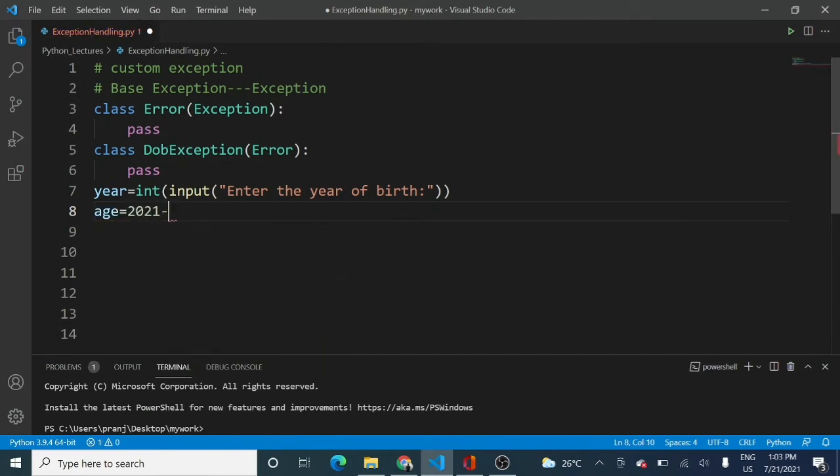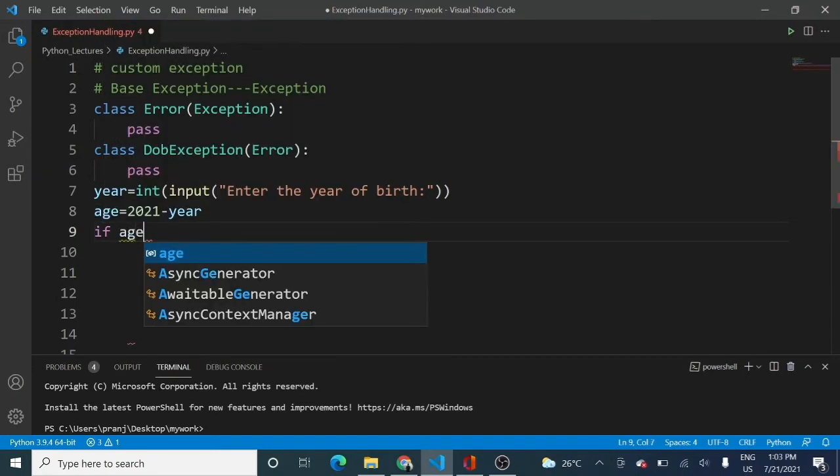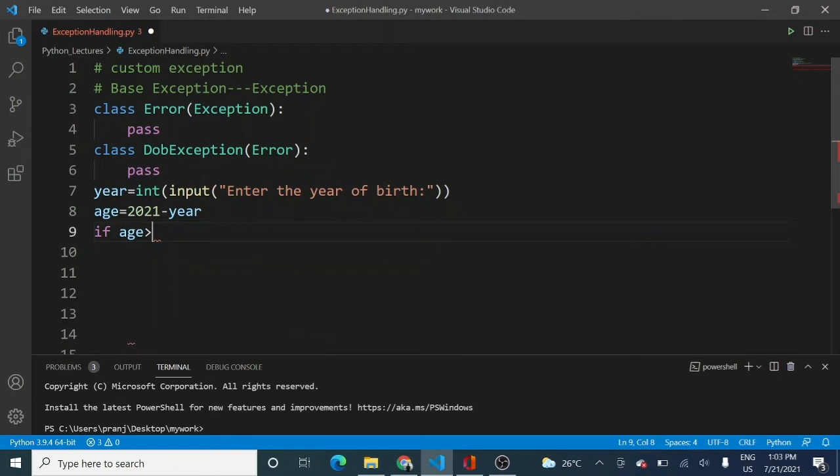The current year is 2021, so I will be subtracting year from this. Now if age is greater than or equal to 18, it's fine, you can attend the voting.